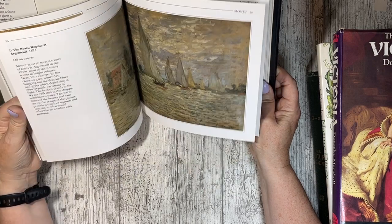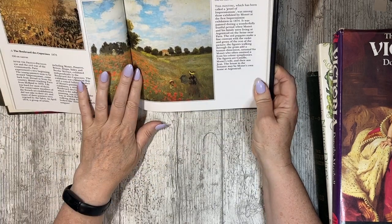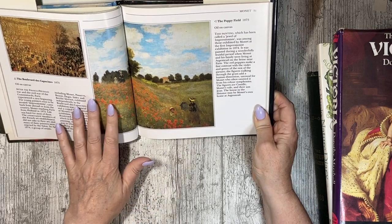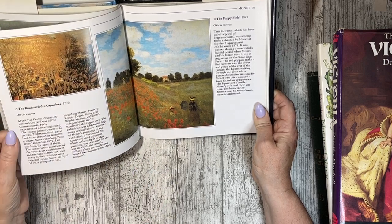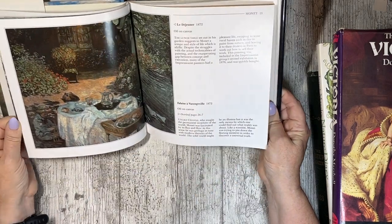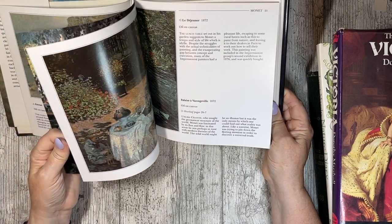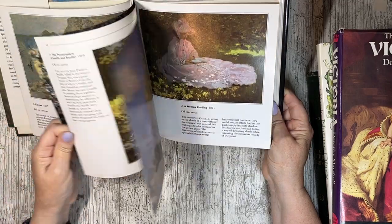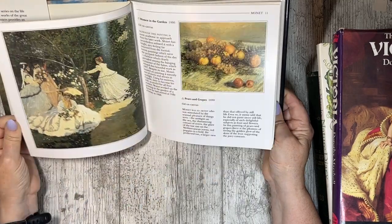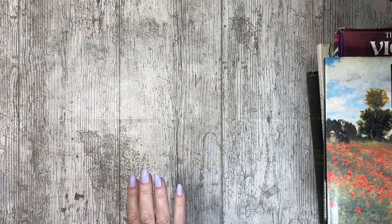So it was the station that he used, because he did quite a lot of paintings in Normandy. He did the cathedral in Rouen. That, iconic, of course, absolutely iconic. And it was sort of parodied in Room with a View, which is one of my favourite films. So, yeah, it's so nice. And of course, Le Déjeuner. I saw that in Paris. So, yeah, it's lovely. And it's lovely to think I've seen the originals, not only in Orsay, but in other places around the world.